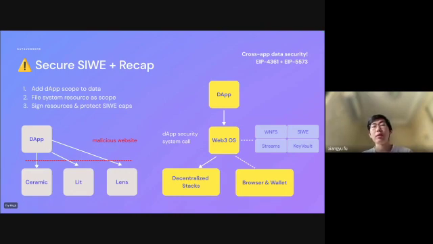And lastly, DataverseOS ensures that applications can only request Sign-In with Ethereum signatures that include valid resources, and cross-application requests will be denied. So in summary, we protect the data security by building this signature-to-resources mechanism and keeping the signature safe.